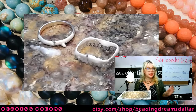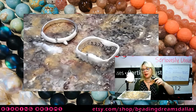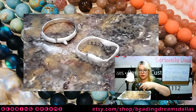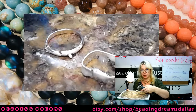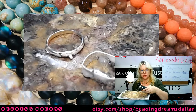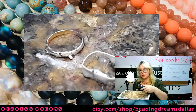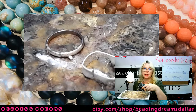Okay, so now we're going to heat these until the solder flows. So that goes like this. Light your torch. Heat your metal. All right, so I need to heat the whole thing. So you can see there my torch flame is going around my whole piece of metal. You need to heat the whole thing because metal conducts heat. So you can't get your solder to flow until you get your metal up to temperature.